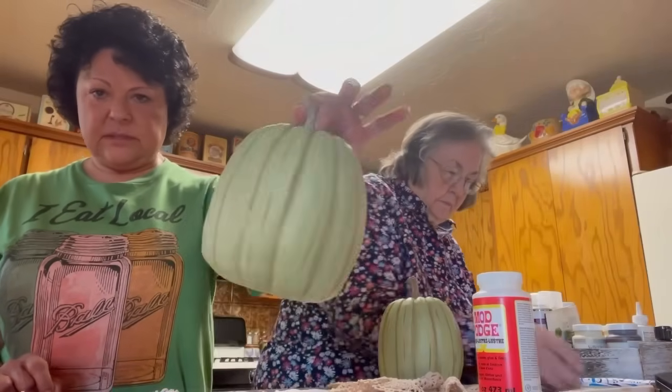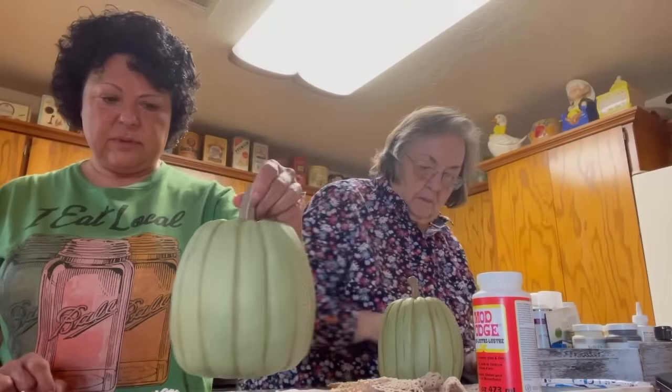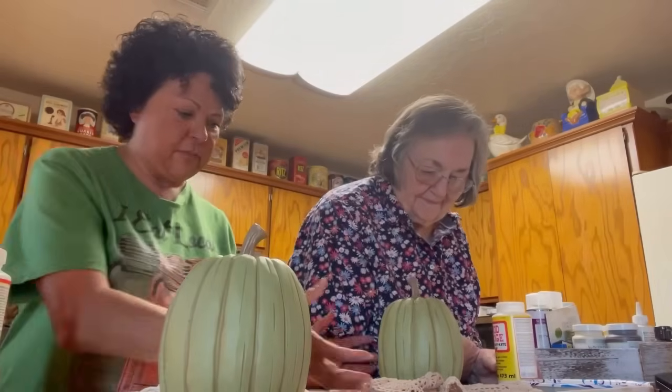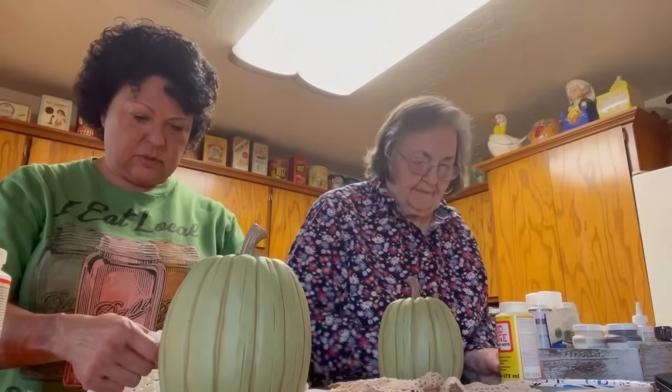So today we're going to be decorating pumpkins. As you can see, both have two green ones, and we've got a doily that we're going to use. I'm going to use this one, and then Mama has one. It's a little bit bigger, and it's just going to come up from the bottom. And so we'll get this going.